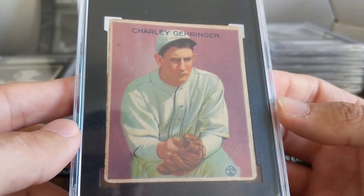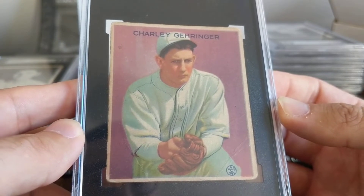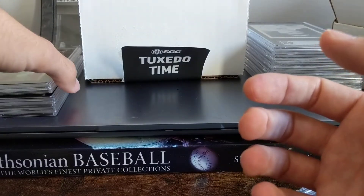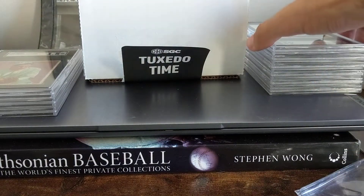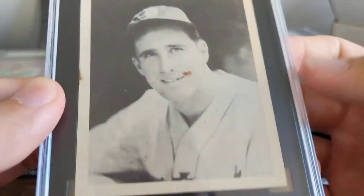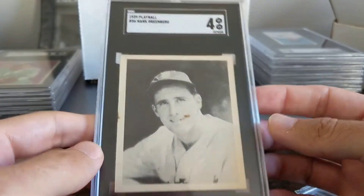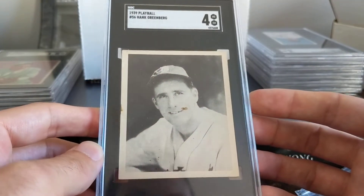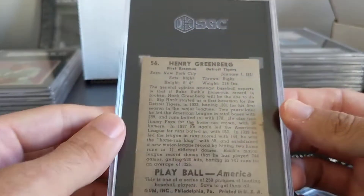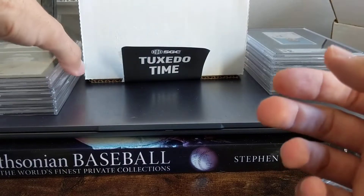His 33 Goudey, though, is unlike any other card in the set — just a beautiful image. The purple is great. 1.5 on the grade. I bought that with the 39 Melot. This one was funny — I didn't really expect this grade. It has these two stains, one right there on his lip. But it got a four. So this is for sale; I was not anticipating keeping this card. But other than the stains, it's really nice. Maybe that's kind of why they gave it the grade they did.